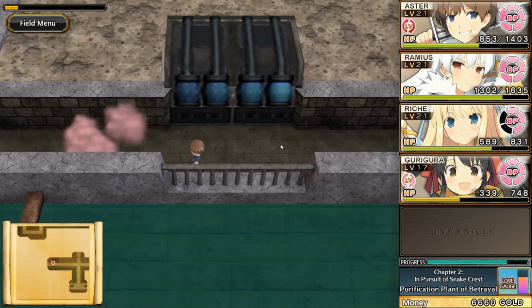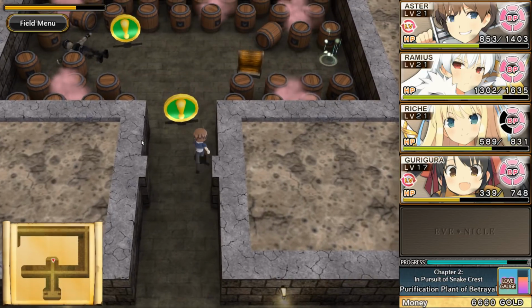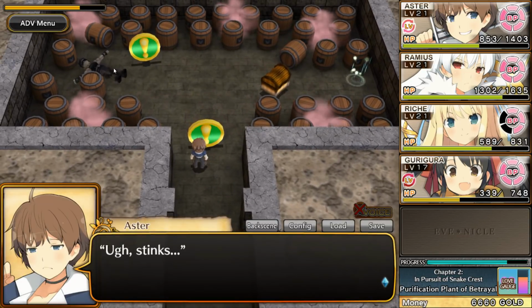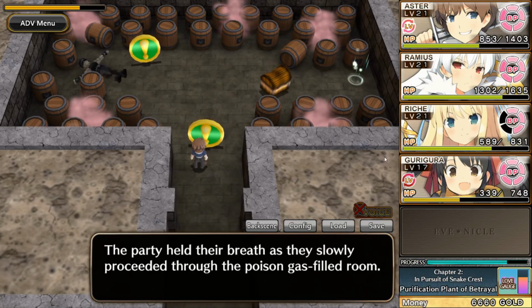I think we can pass through here, but I think we should go here first. Yeah, we should check this place first. Oh, someone's dead there. Ugh, stings. The party held their breath as they slowly proceeded through the poison gas filled throat.